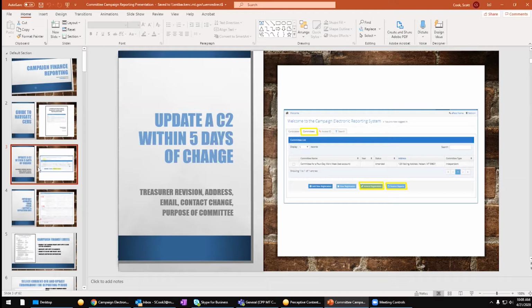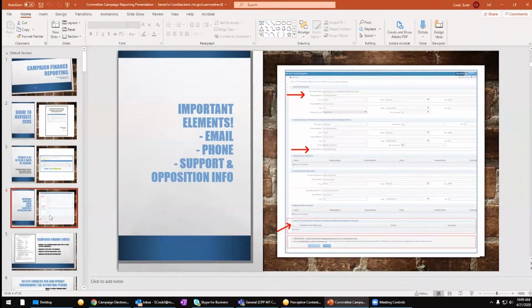So if you have a change, say you change treasurers or mailing addresses or your email address changes, anything like that, please submit an amended C2 within 5 days of that change. Again, the information on the C2 is what we use to actually contact you guys.